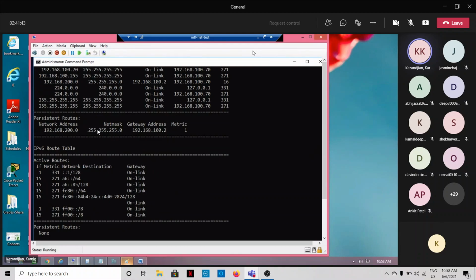And the table still displays the persistent route. And now both clients, Windows and CentOS, have persistent routes.